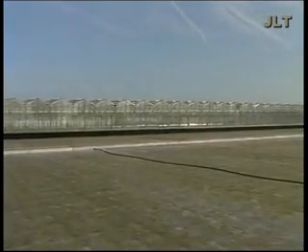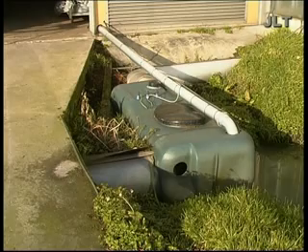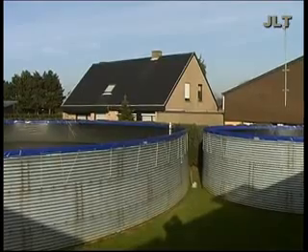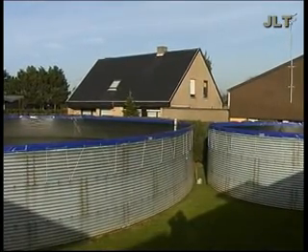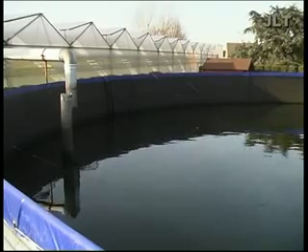During the summer months, the plants in the greenhouses and outside are watered by means of a sprinkler installation. The water is drained away via a channel to a collecting basin and then pumped into a reservoir. The Aquasonic kills the algae; they come to the surface through the effect of decomposition gases, and the water underneath the algae is pure.